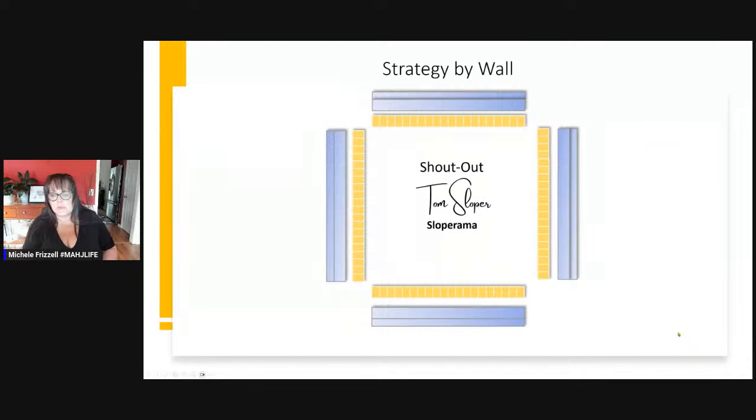The first thing that I just want to share is that this is going to be based on strategy by wall. It depends on where you are in the game as far as how to prioritize your discard plan. And this concept of strategy by wall was created by Tom Sloper of Sloperama. I have used that as the foundation in a lot of strategies that I personally teach. I think it's a fantastic way to look at the game. You kind of look at it in stages.